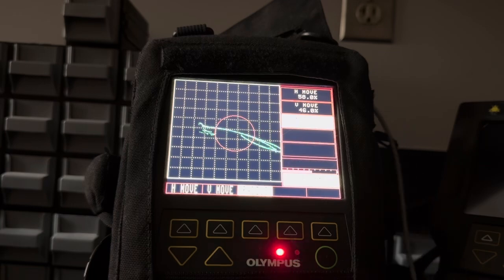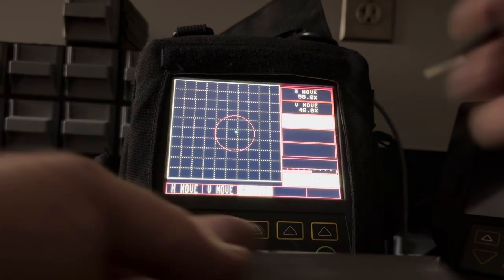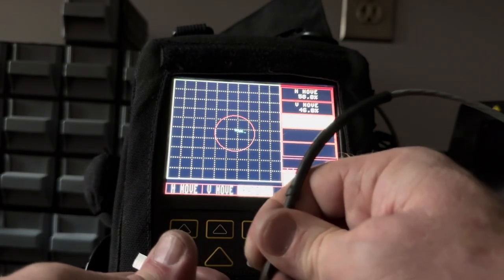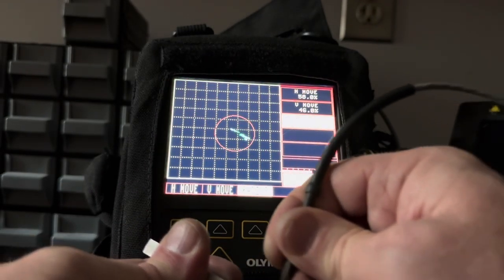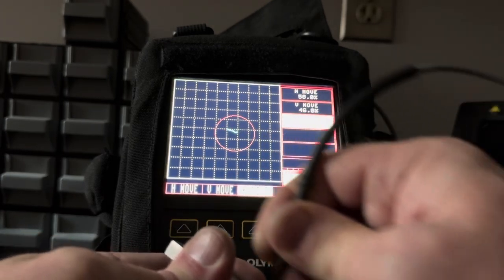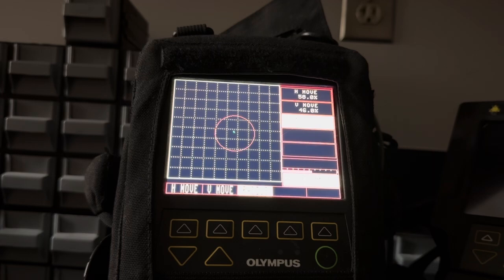So anyway, here you've learned that a differential probe will minimize the effects of gradual variables like thinning, like it's doing right here. But when you have nice, short, tight cracks, it's going to see them no problem. Not only are they detected easily by the probe, but it's easy to set them up with alarm gates, and it's easy to see them on your screen.